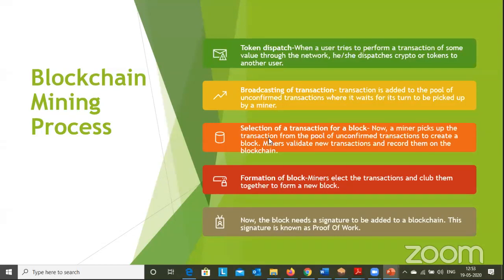So now, selection of a transaction. Here the miner will select an unconfirmed transaction from the unconfirmed transaction pool. After that, he will create a block. He takes all the unconfirmed or pending transactions into the block, and he tries to mine. Trying to mine is nothing but trying to find the solution to the cryptographic puzzle. There may be a cryptographic target value, and for that you need to find a solution with the help of proof of work. If he finds that solution, now we can add the block.